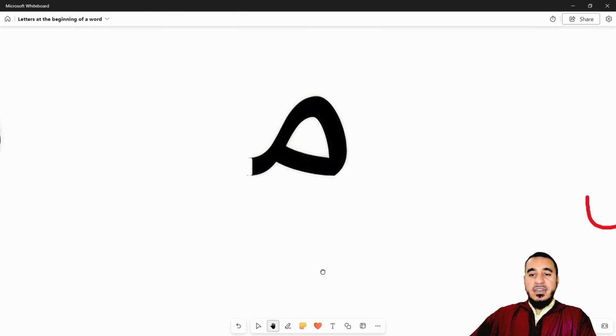And then we have the letter mim. So, as you may remember, the mim had this exact same shape here at the start, but then it would go down, okay? There was like a little line that would go down from the mim. But because the mim physically attaches to the next letter in the word, then it will get rid of that long line that went below, and here it will join with the second letter of the word, okay? So when the mim is at the beginning, when it's the first letter in a word, it will look like this, and it will physically join to the second letter of the word.